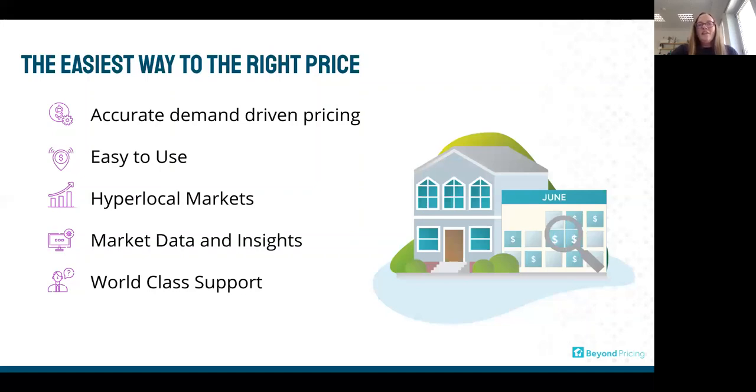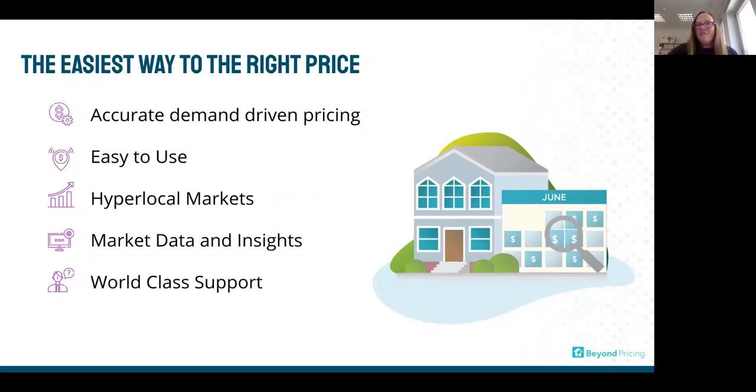We have the largest data science and revenue management team in the industry, which is always key to getting the right prices, but it's especially important at the moment as we examine where demand trends are falling in line with previous years and where they're deviating. Because if we were relying just on 2020 data, then things would be all over the place. So having this team that's focused on this is really important.